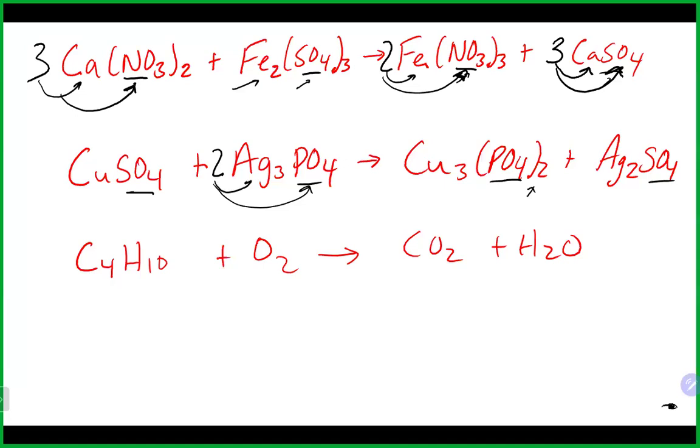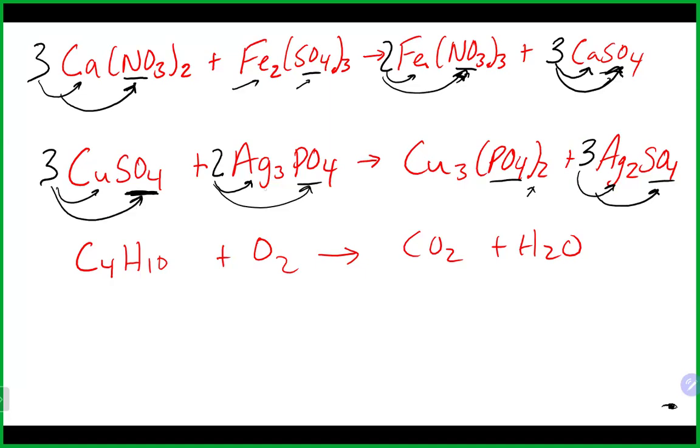Now I want to worry about my silver that I kind of messed up there. That's going to give me 6 silvers. I then will go to the right-hand side and turn that silver into a 6. And since I have 2, that means I need 3. That again will give me 3 silvers and now 3 sulfates. And lastly, here I can now come back to the left, and I have 1 sulfate, which means I will need 3 of them.